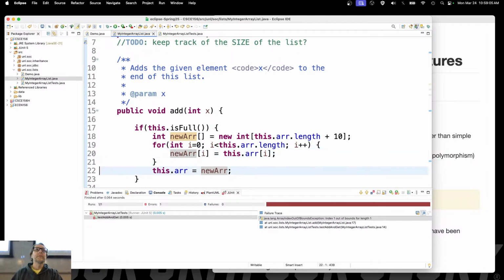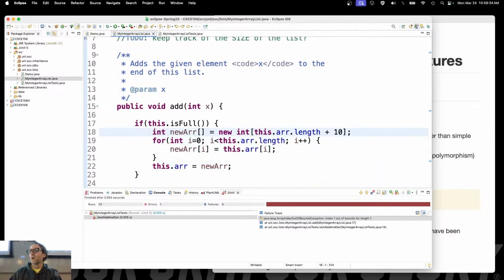There we go. And then I can say, okay, that old array, throw that away. We don't need to worry about that anymore. We're going to take that new array, and now that's our array. In another programming language like C or C++, you'd have to free the old array here before you do this. But of course, this is Java. We don't need to worry about that. It becomes eligible for garbage collection, and we don't have to worry about it anymore.